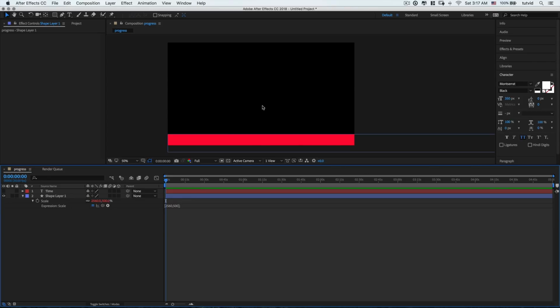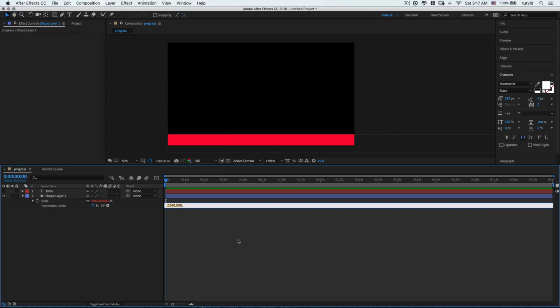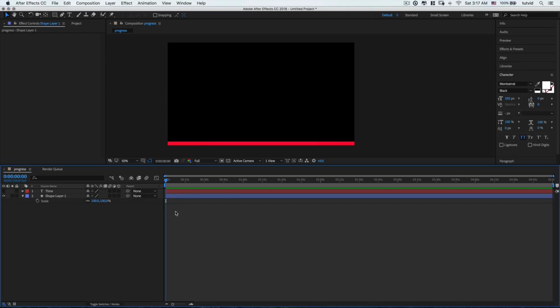And you can see now we've got this rather large progress bar. And I should say, this is percentage, this is not pixels. So I would really maybe do something like 200% and 200%, but I'm not within the array. All right, we're going to move on from that. Now you can see when I get rid of the expressions, we're just back to our 100% by 100%.